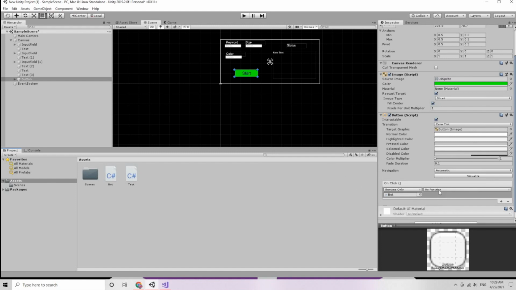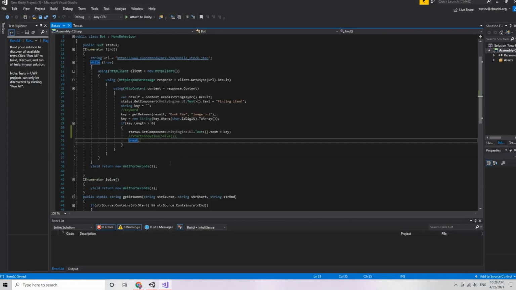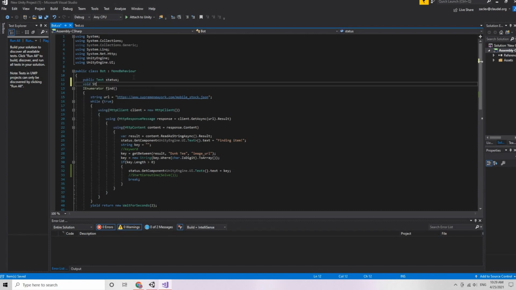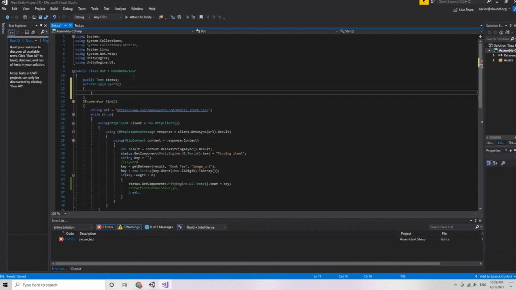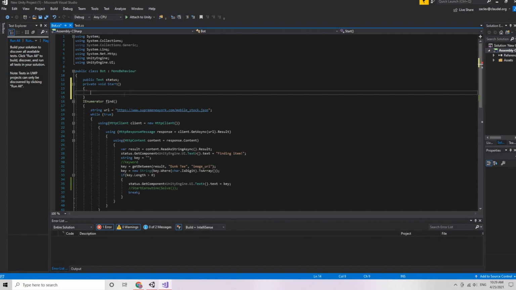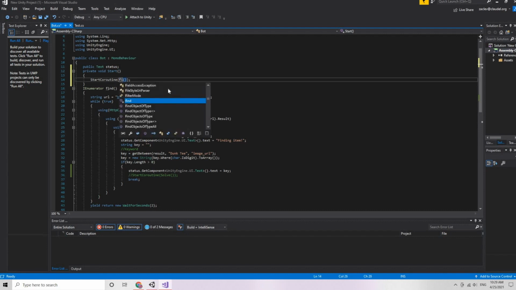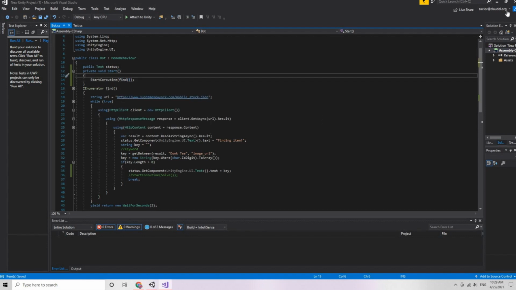Alright. So for some reason, it's a little bug in Unity. Sometimes it doesn't show the function, because normally you should have a function of bot, press on it, and it should run. But in this case it doesn't work, so no big deal, I'll just use void start again. Normally you should be able to, but I would have to restart my Unity, and I don't want to waste any more of your time, because it's a big video and there's a lot of stuff to uncover. Alright, so I'll just do that.